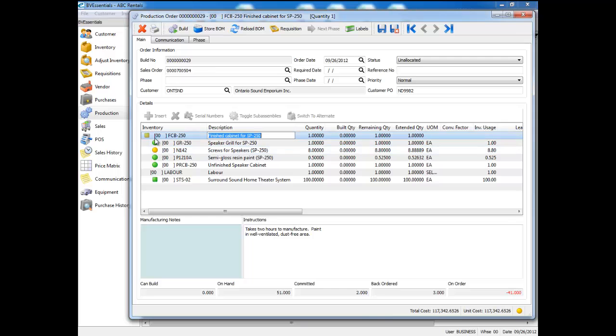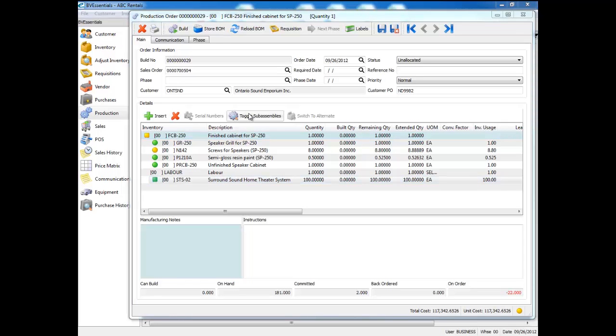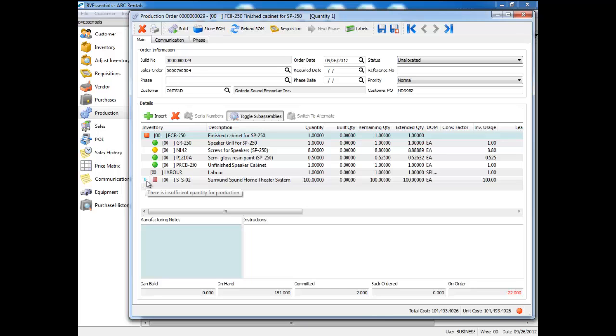Anytime there's a square dot, it means that that is a subassembly. So if you highlight that subassembly this time by clicking on the toggle subassemblies button, then you'll see the little arrow shows in front, and at this point the whole thing turned red. So we've got a red dot at the top, which means we cannot produce this product, and we've got a red dot down the bottom showing that same thing. And the reason this is red now is because this subassembly has got some missing components in it.